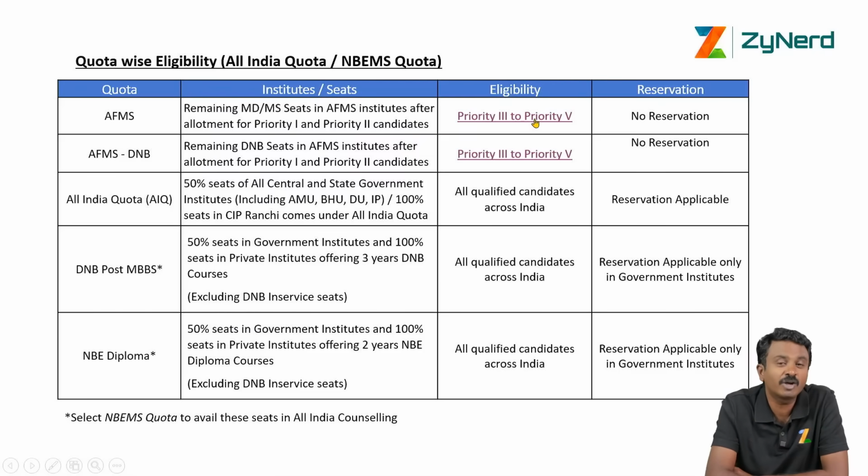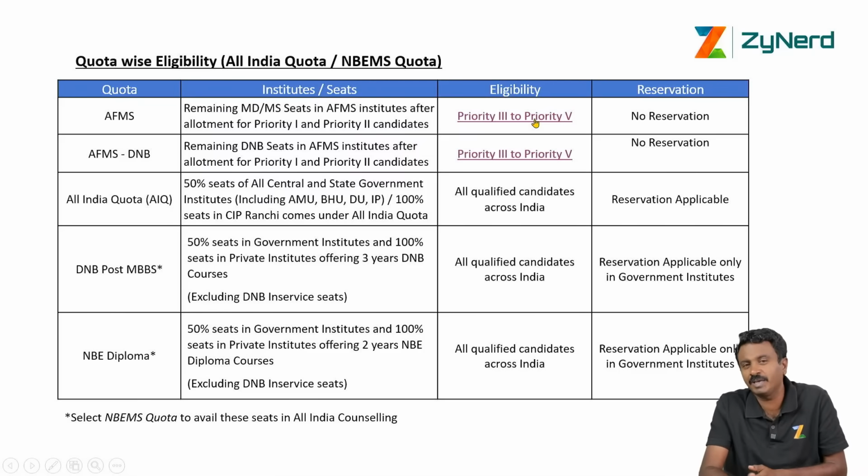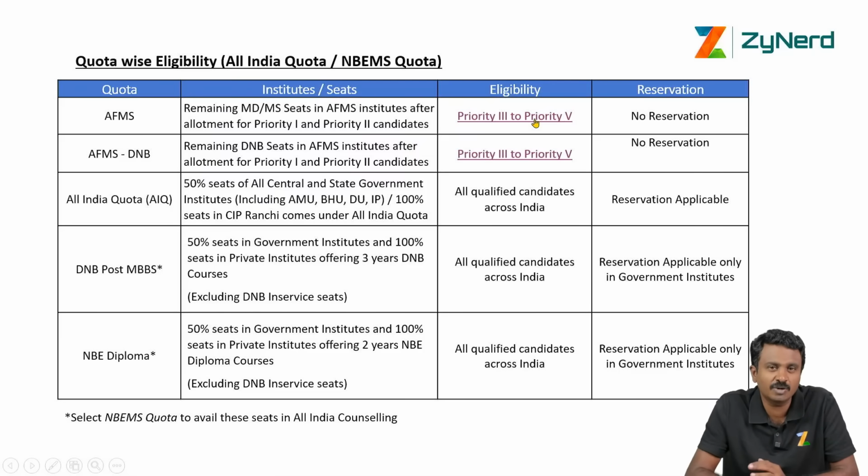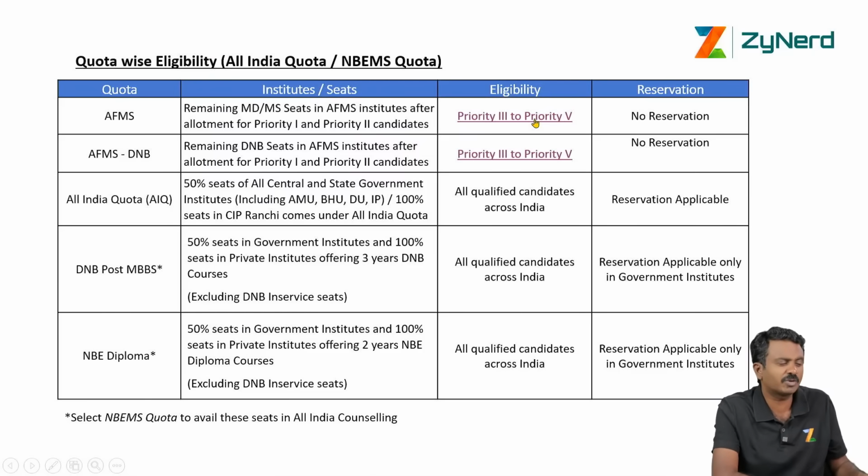to look at it. Priority 5 is basically the civilians. Those priority 3 and priority 4 may be paramilitary officers or government sponsored candidates, but priority 5 is civilians. If you don't have any association with the army, not sponsored, etc., then you will come under priority 5. Priority 5 candidates last year had only aviation medicine, and also last year had non-clinical seats only, preclinical, or there's one paraclinical towards the end of the session.